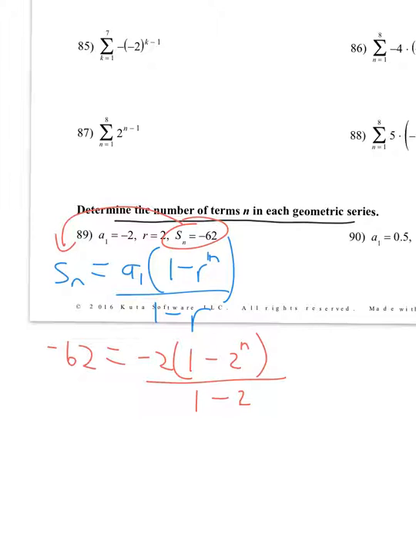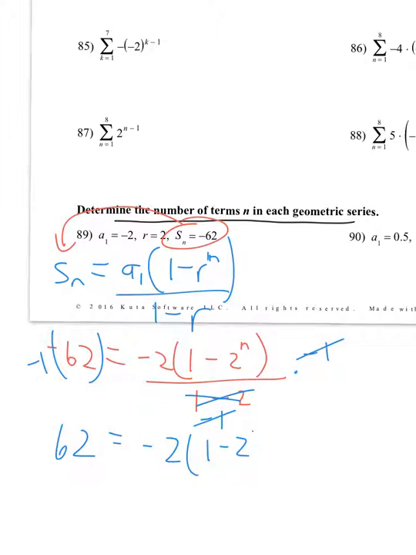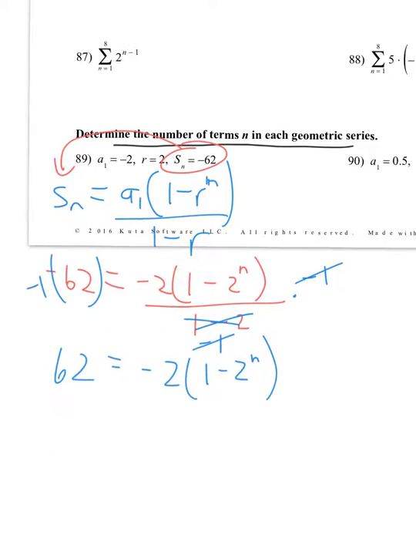Now I have to algebraically solve for n, and this gets kind of tricky. n is up in a power, but we'll talk about getting it down to just that number to that power of n and being able to figure out what it is. So let's do the bottom. 1 minus 2 is negative 1. I'm going to get rid of that number on the bottom by multiplying by negative 1 next. So if I take this side times negative 1, I'll get 62 is equal to negative 2 times (1 minus 2 to the power of n). And you kind of have to do things step by step here.